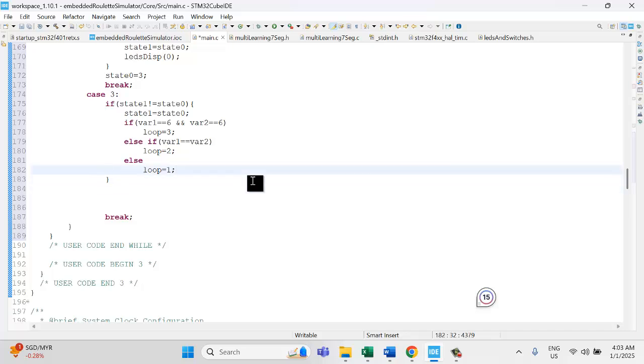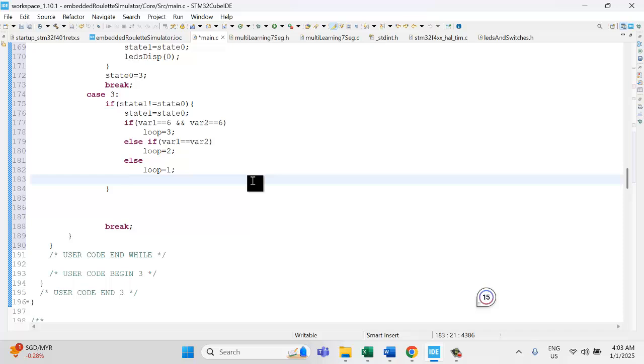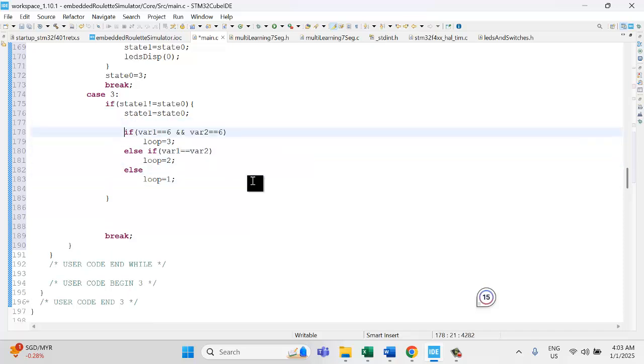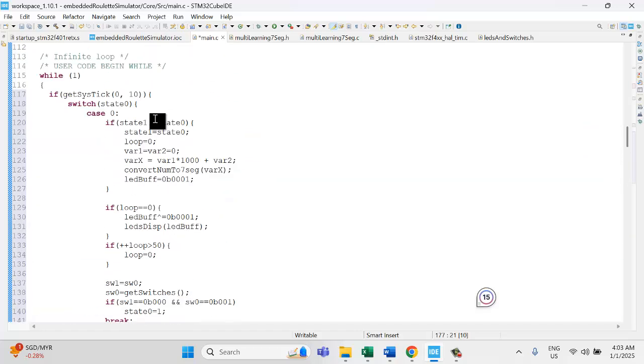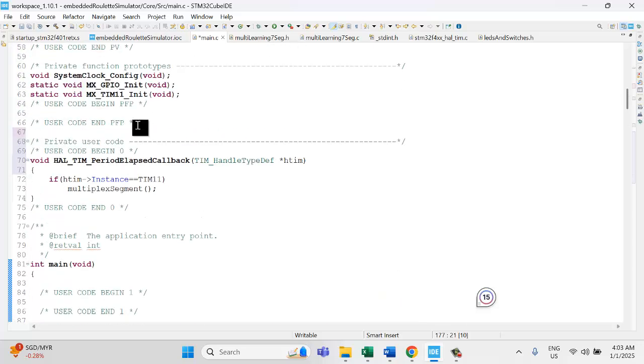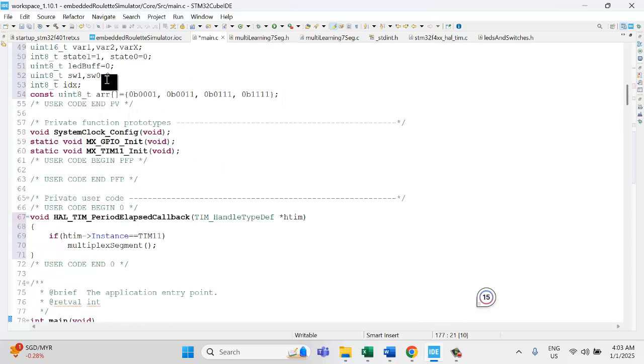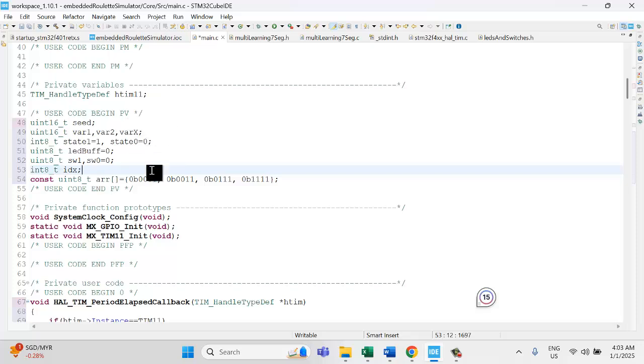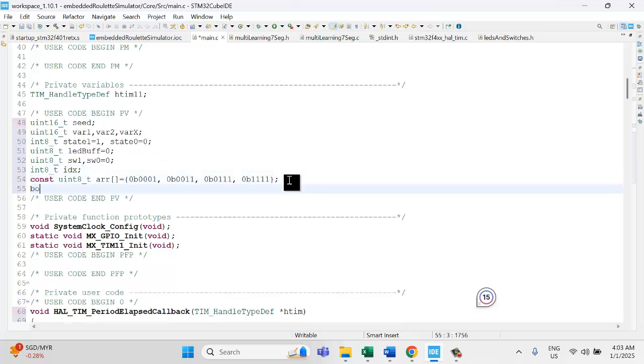Okay, we can set up something like, say we name it start, right? Start case 3 equals 0, right? So we have start case 3. Again, we can use bool here, right? You can put it here, bool start case 3 equals 0.